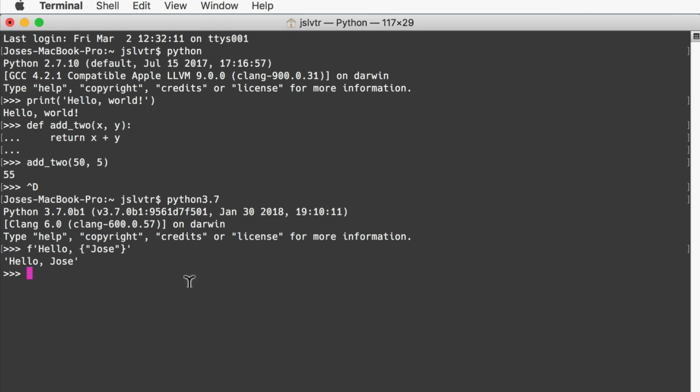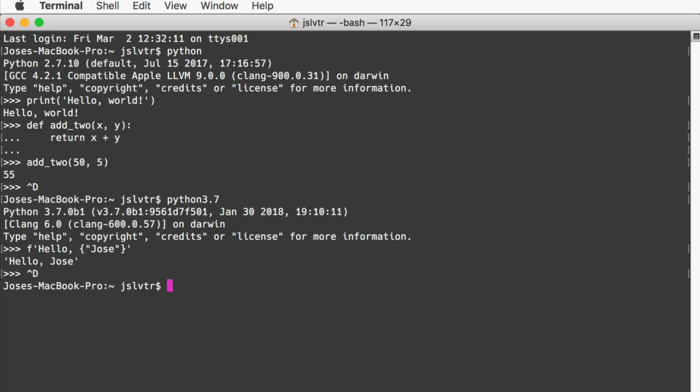So if you're typing Python 3.7 code in your editor, in your program, you'll want to launch a Python 3.7 interactive interpreter in order to test out your code. If you want to write your programs in Python 3, but you launch a Python 2.7 interpreter, you may find that things don't quite work as you would expect. So that's something to keep in mind. Again, I'm going to exit this interpreter by pressing Control D.